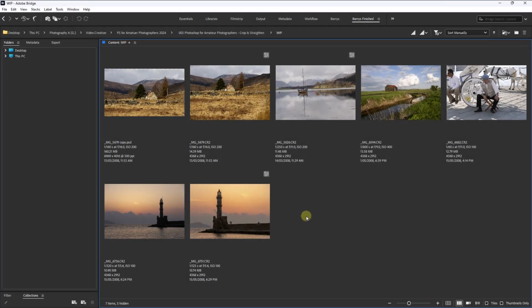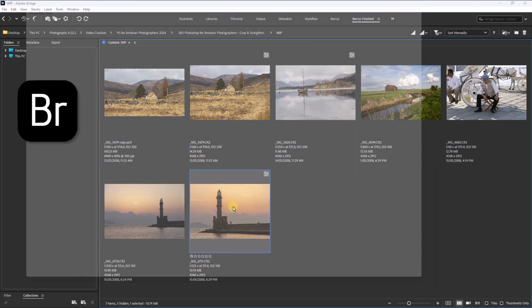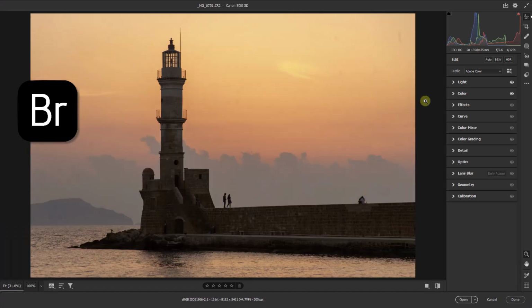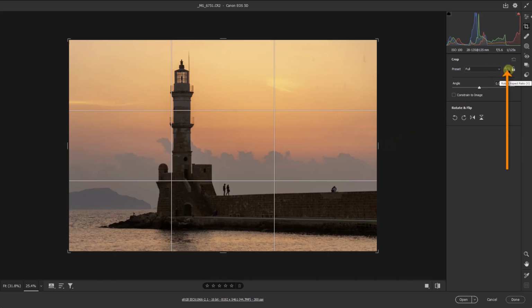Now, I can't think of too much more that I'd like to add about cropping at the moment, but let's just finish quickly with this image here. I'm going to open this up into Adobe Camera Raw and go straight to my crop, because there are times when we may want to turn a landscape into a portrait format. Now, we can do that manually just by picking up the toggles and moving them, but if we go to this icon here, we can just rotate the aspect ratio.